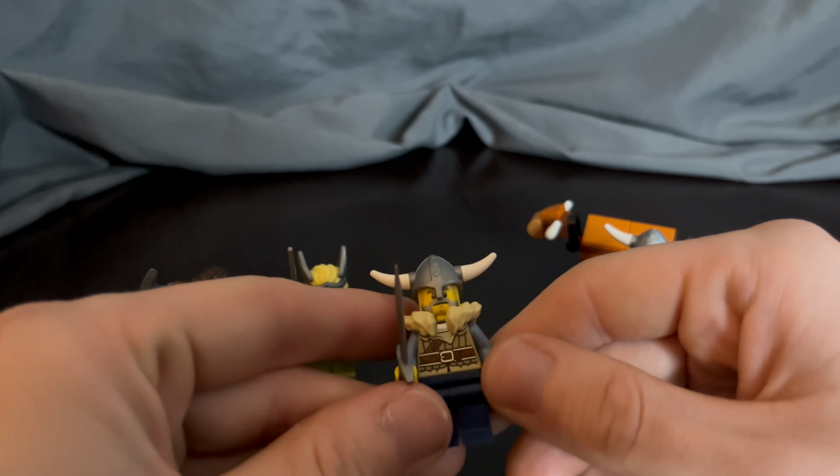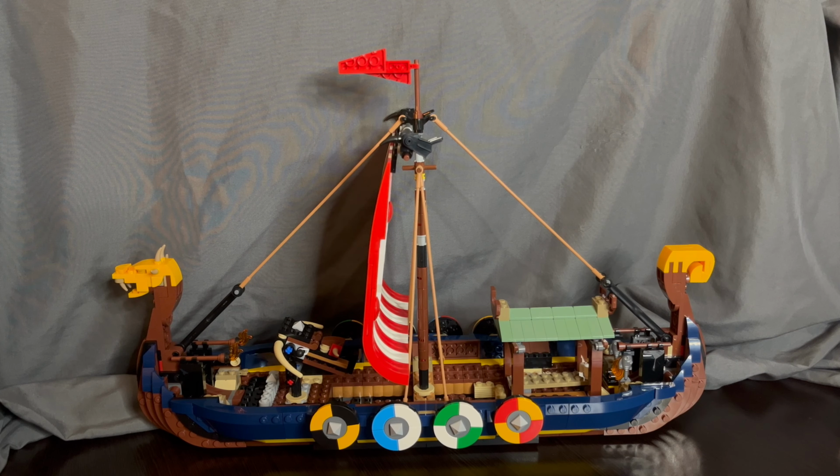Well, okay, that's enough for the minifigures. So let's move to the set. All right, let's go with the build. So this set overall is about 16 inches long, which is about perfect for those who are really complaining about space-wise, because you think this set will actually take a lot of space up, but it doesn't. It's 16 inches long, and honestly, I think it could be a little bit longer.